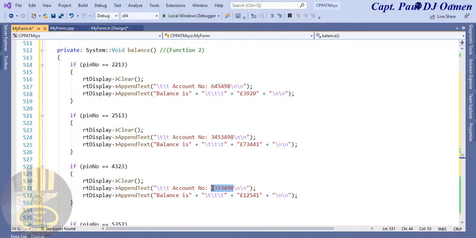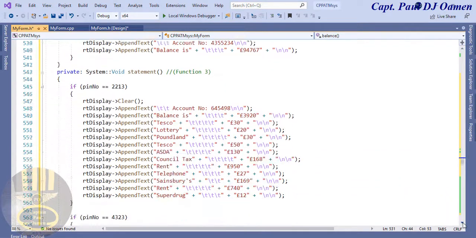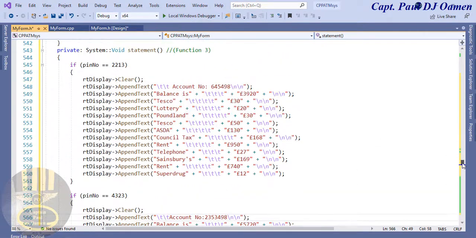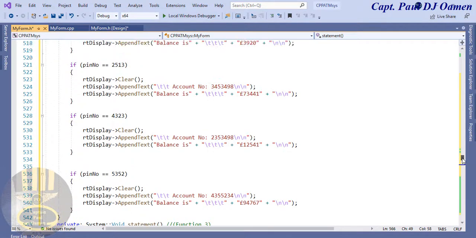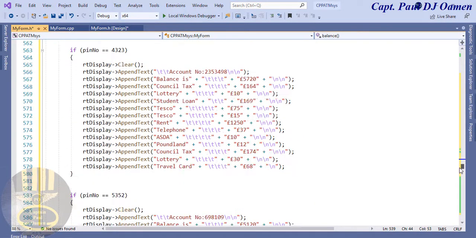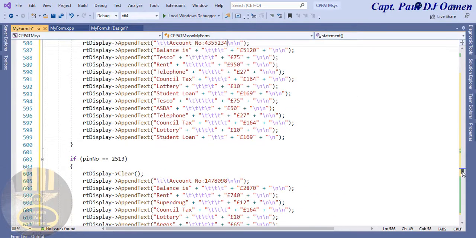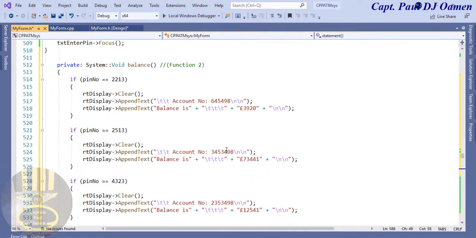Now let's see the account number of this next guy. That is now valid, so I'm going to copy that, and change the account number. And I guess the other one is wrong, so let's go back and change that as well. Okay, let's grab this. Come right down. That's 52. Yep, change that. And the other one, 2513.